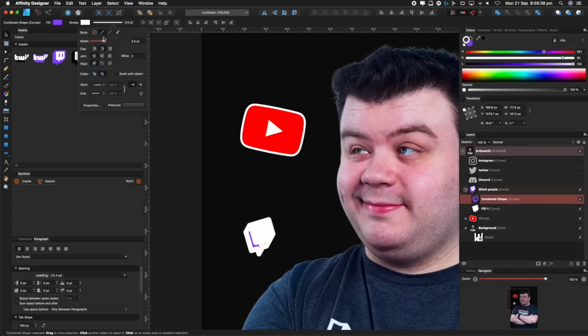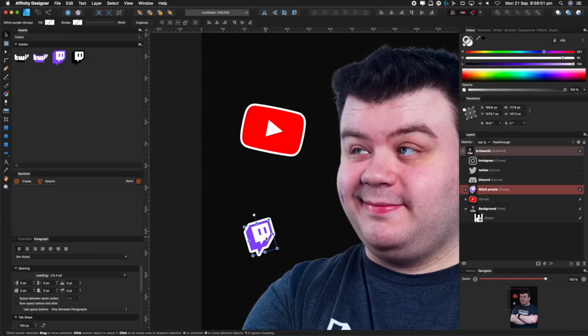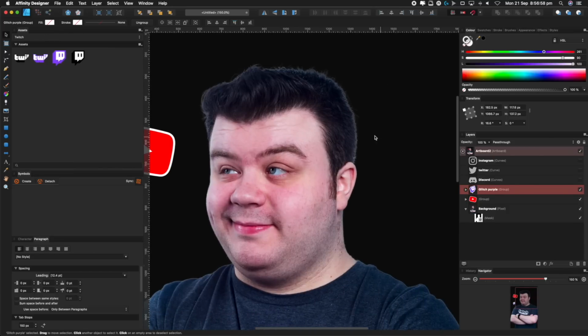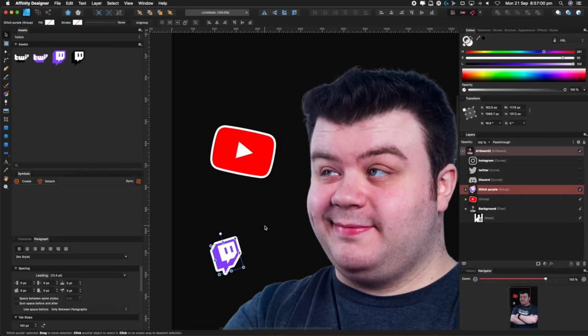As you can see, it's doing the same thing as before. We're going to select draw stroke behind, and that will send the stroke behind the object, and bring it down to about 5 pixels like we did for the YouTube logo. And I'm pretty happy with how that looks and is placed in the image. The way I'm going to do this is mostly this side and around me first with these larger icons, and then focus on the smaller details afterwards.